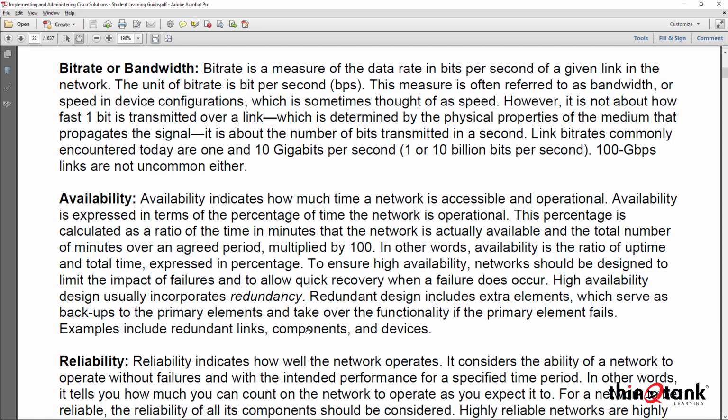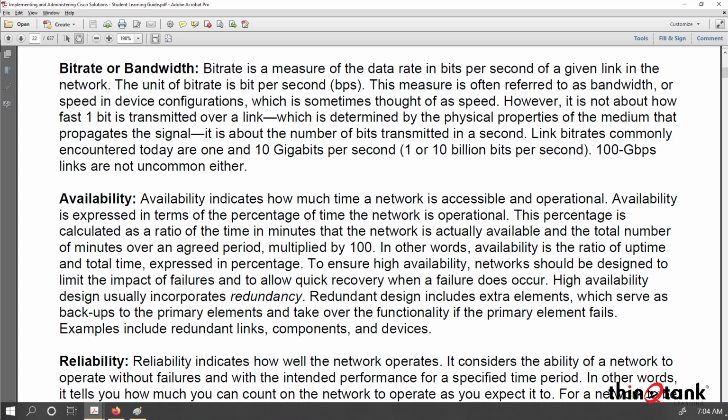I suppose the only other thing to say about this particular piece right here is make sure you understand the difference between bytes and bits. I know that's a fundamental concept. 8 bits in a byte, unless you started computing in the 70s, then it mattered if you had parity or no parity. But now it's 8 bits in a byte. If you see a big B, that is a byte, a little b is a bit. So just pay attention to that. You might even see that on the test. They might be referencing something in bytes or bits. If it's in bytes, it's more than the bits, all right?